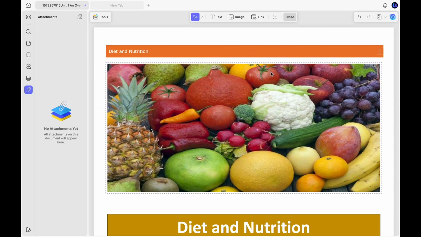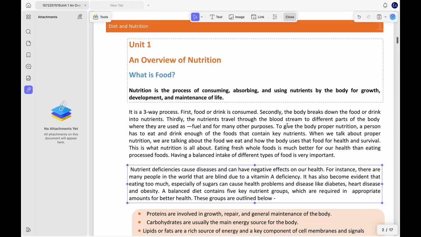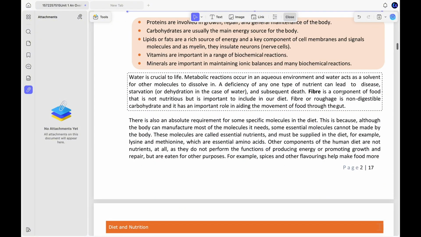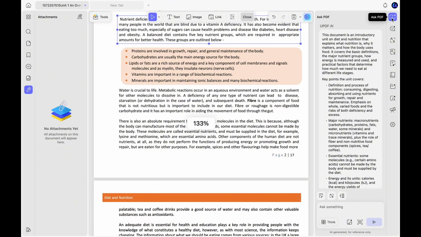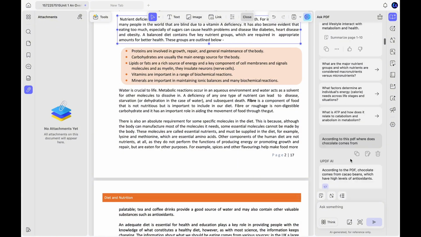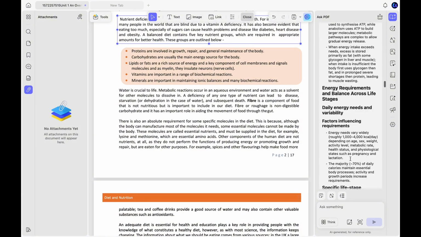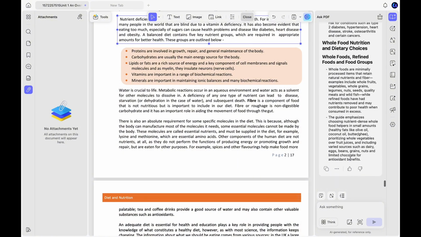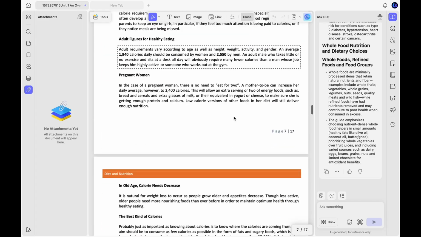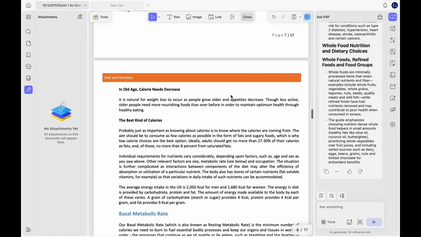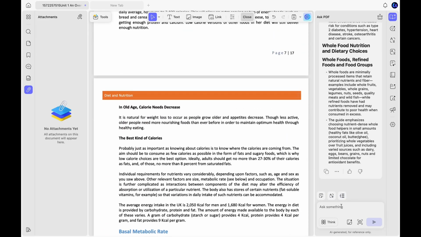So the second thing I also like about the UPDF application is the AI. You can also ask AI questions about your document. So the AI is right there at the top right corner. So when you click on that, a long box drops down and you can ask anything about this document. You can ask AI to summarize the document. You can ask AI questions about some part of the PDF that you do not understand. And AI would help you, tell you everything you need to know.